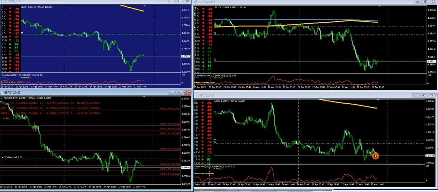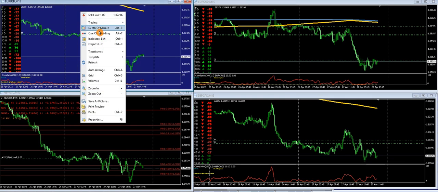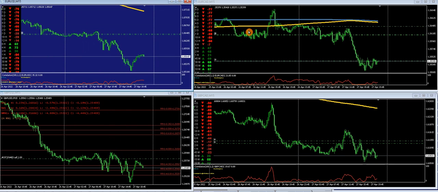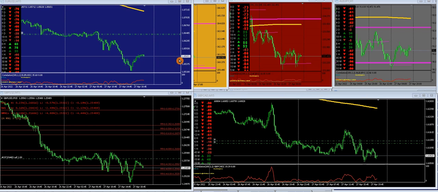We're not going to add to the pound CAD because we know that pound CAD is vulnerable to having false moves higher. So we don't want to screw up our margin, right? It could easily just go bang, pound CAD, and then fall, right? I don't think that's going to be the case. I don't think it will be doing radical ones like that, but just to be on the safe side, we'll be doing it this way. And no, we're going to focus on the CADs. We're going to leave these dollars now, and we're only going to add to the CADs. Okay, move these out of the way.